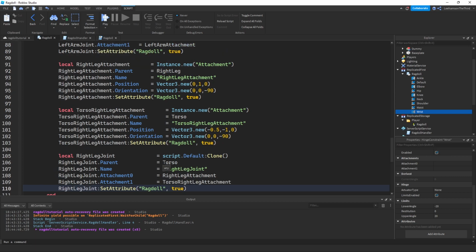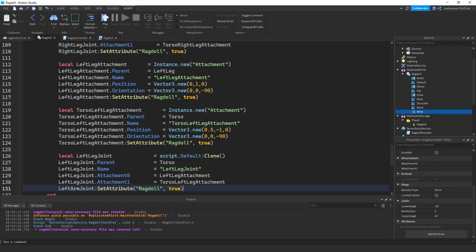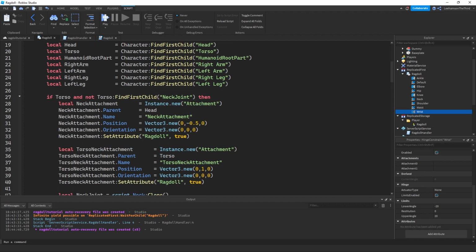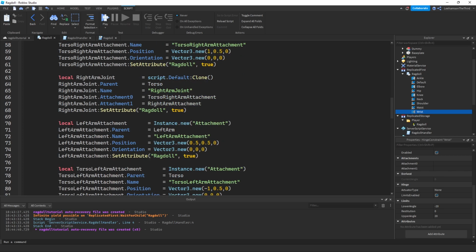And you're probably gonna need to pause because I don't imagine any of you can type 500 words per minute. And this is the left leg. And this here is all the pieces you need to make the ragdoll. This is the thing that will assemble the ragdoll.